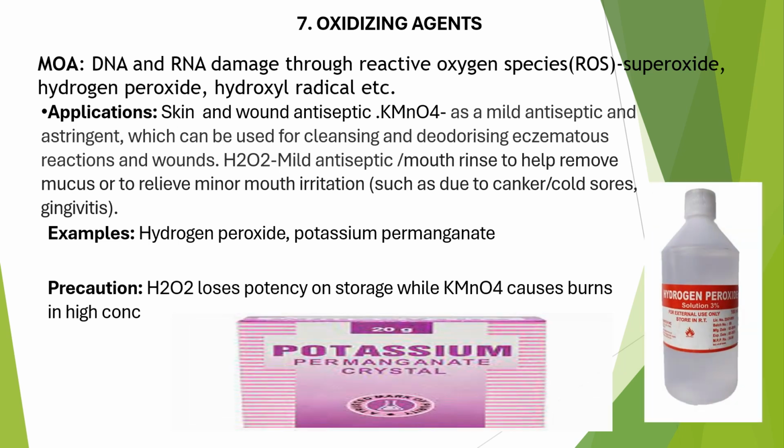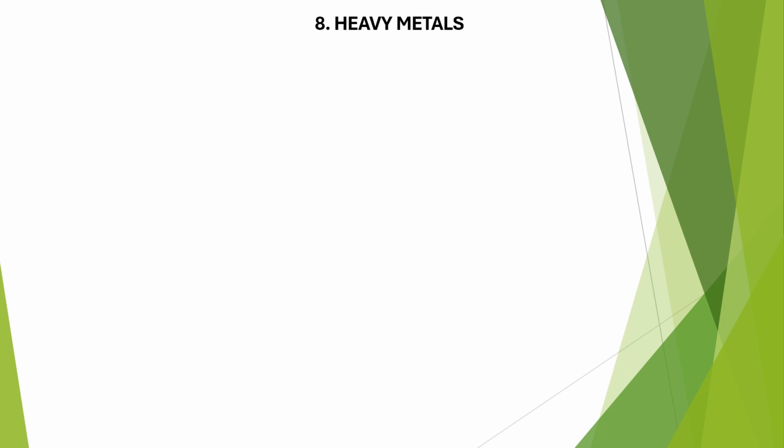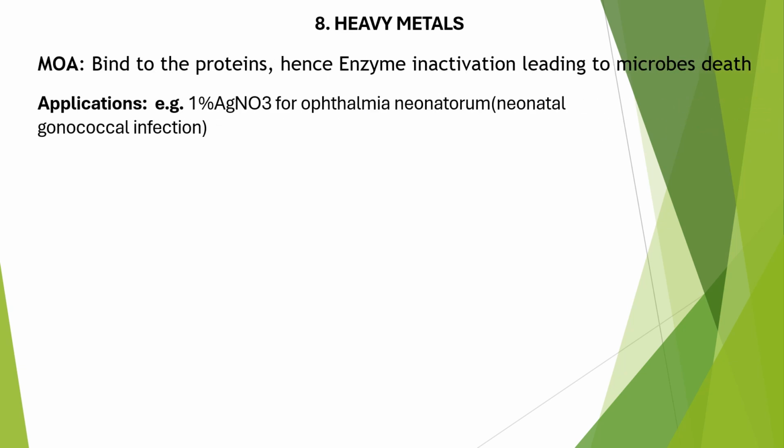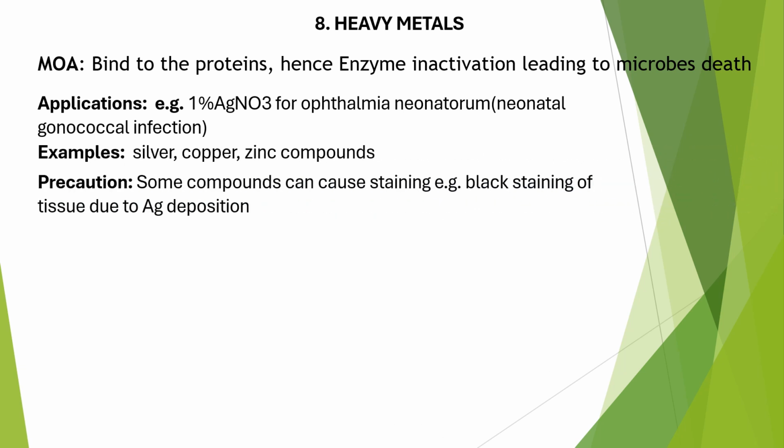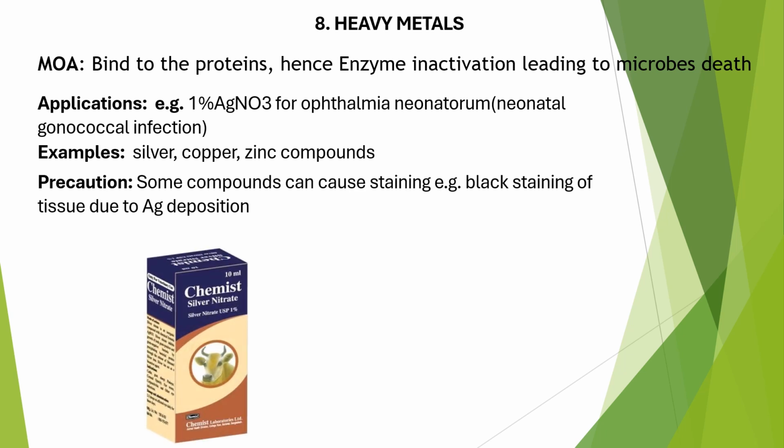Those are the examples. Then you have the heavy metals. They bind to proteins, hence enzyme inactivation leading to microbes' death. Examples include silver, copper, and zinc compounds. And we have something like 1% silver nitrate solution that is used in neonatal gonococcal infection. Silver nitrate or silver compounds can cause staining, and that is because of deposition of silver metal.